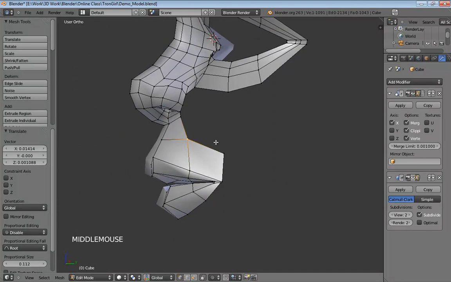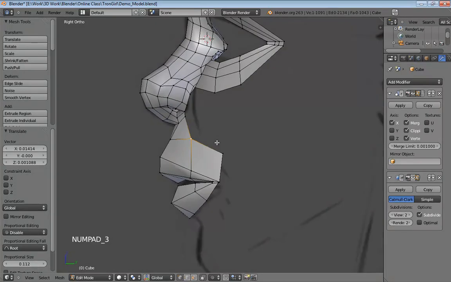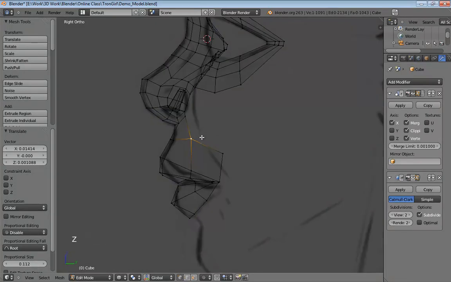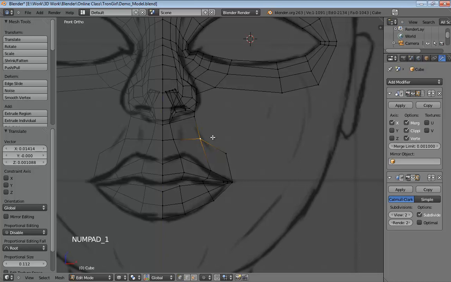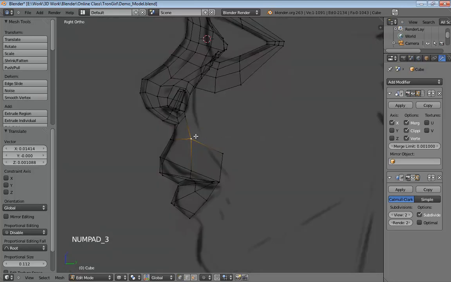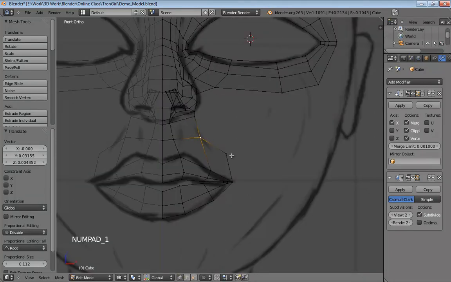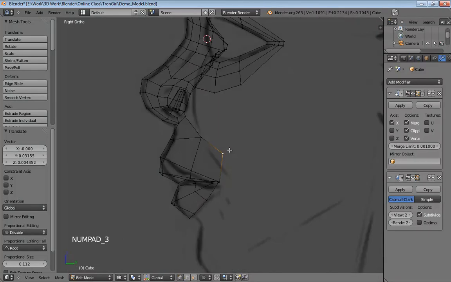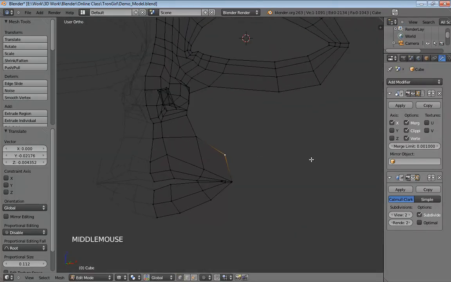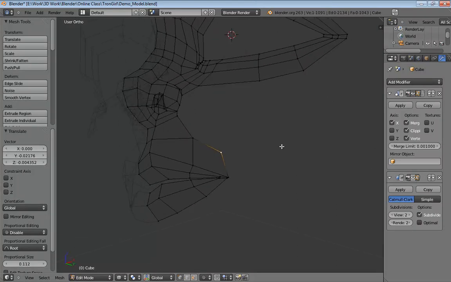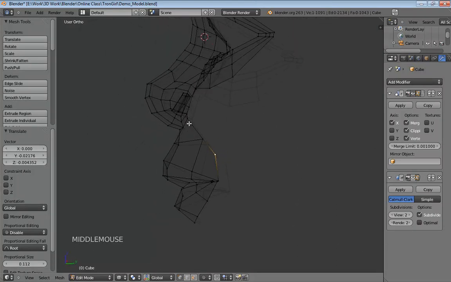So we'll start there, but then we need to jump over to the side view and confirm their location here as well. So you do some jumping back and forth. You can see there's a little bit of a crease suggested here, and my vertex is sitting right on the edge of that crease, but the crease appears to be all the way back here, so we would want to slide that back. Similarly here, we're just beyond the crease, but it looks like that may need to sit forward and start to sit on where we're thinking the cheek should show up. So use that as a way to confirm where everything should be.